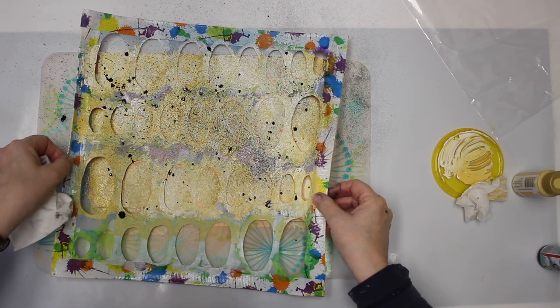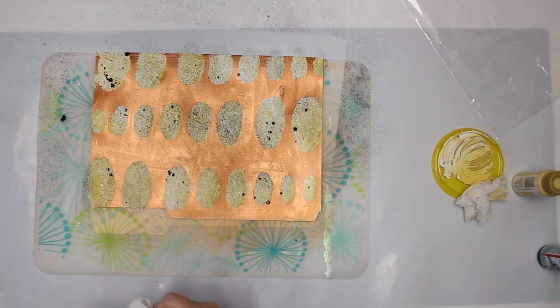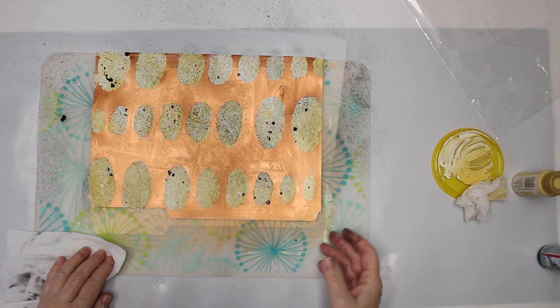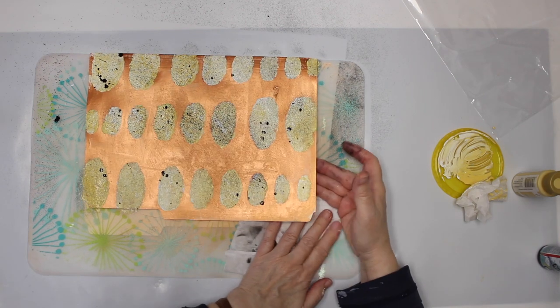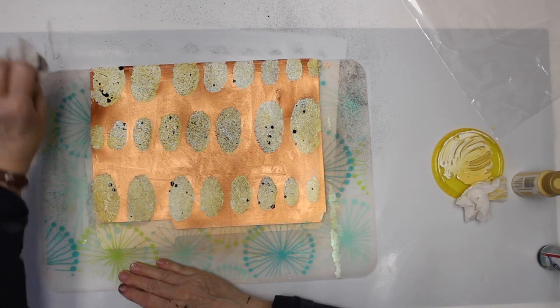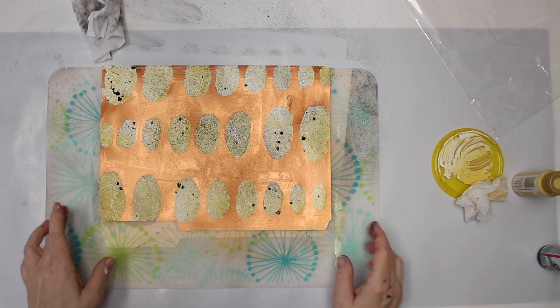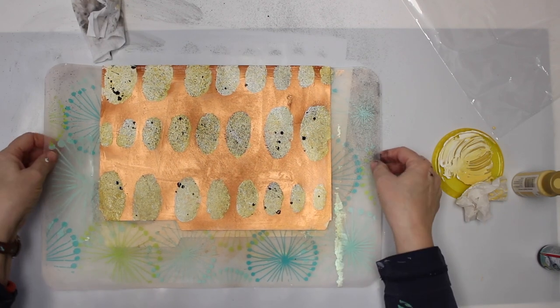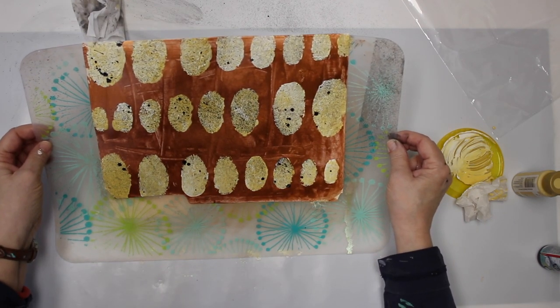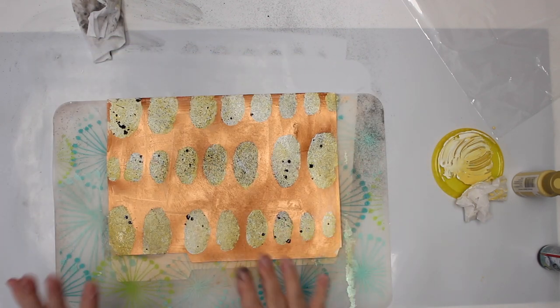Now let's see what we have here. Nice pebbles. So as usual, there's gonna be a photo at the end with a close up, because I could tilt it a bit so that you actually see better. As usual, the video doesn't do justice to the colors.